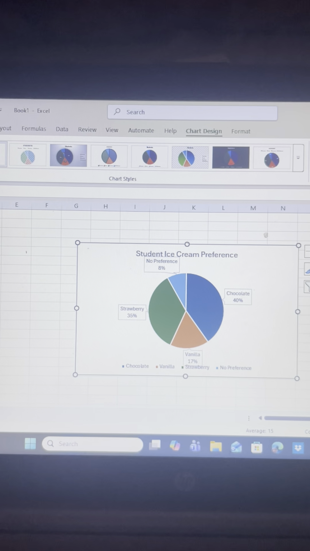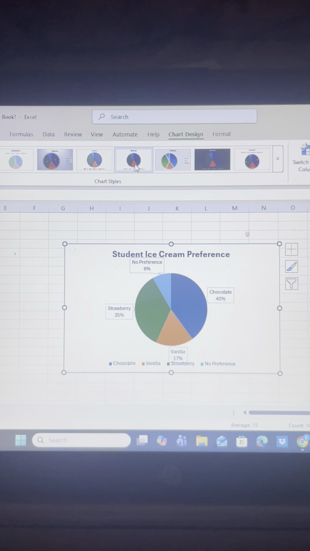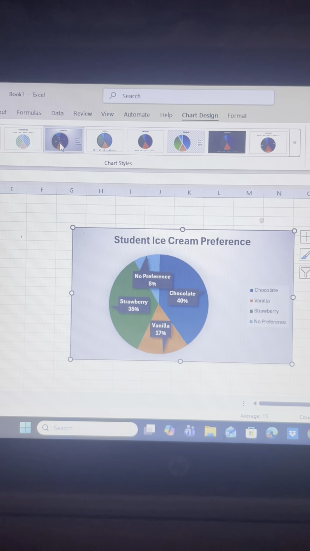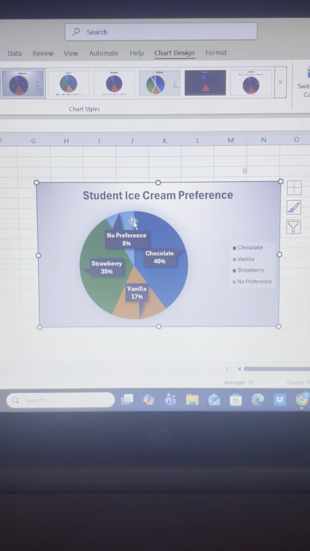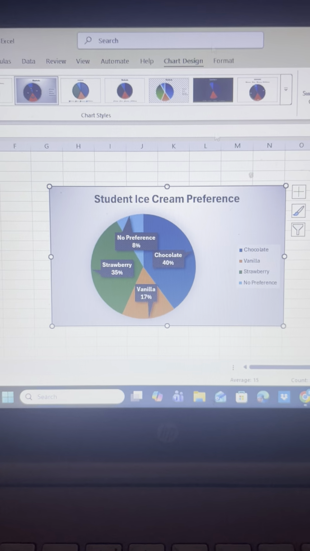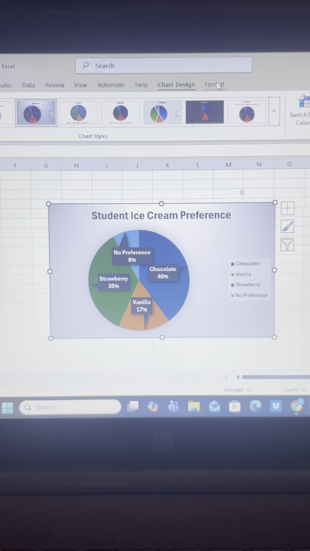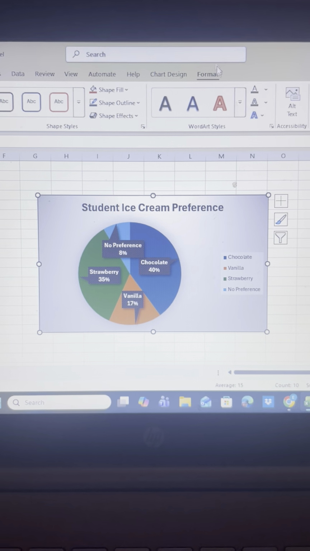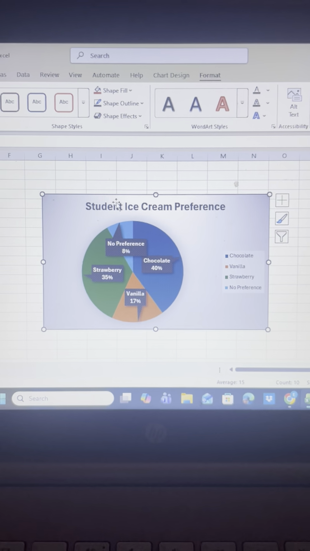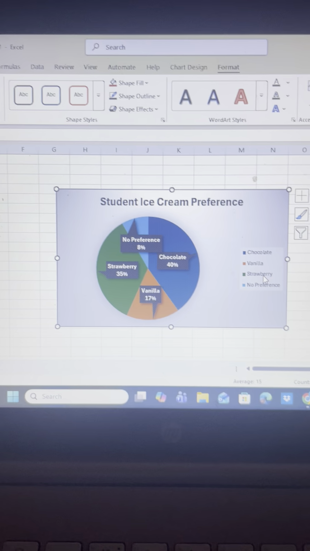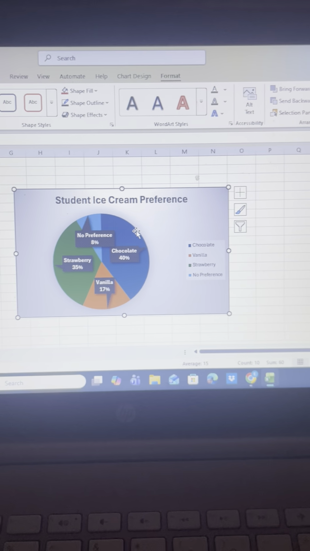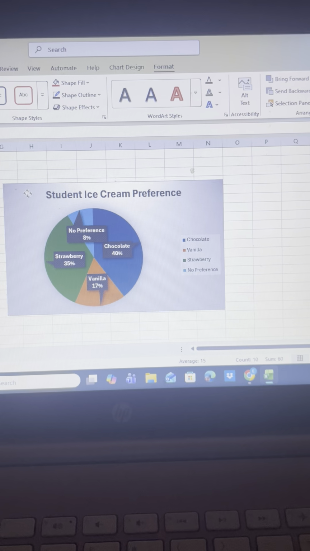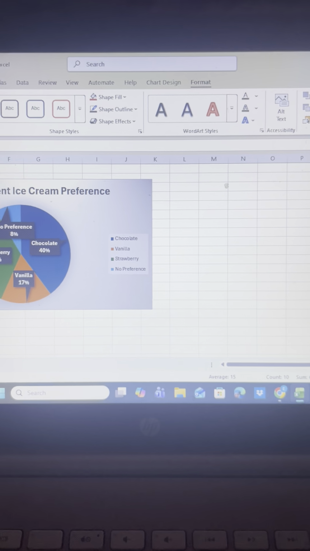And then you can go through up top here. If you want to change the design of your chart, make it however you like, you can customize it. There's a lot more different options. You can also change the formatting of any of the text on here, make it bigger, smaller, however you want, which is one of the good things about using a digital tool like this.